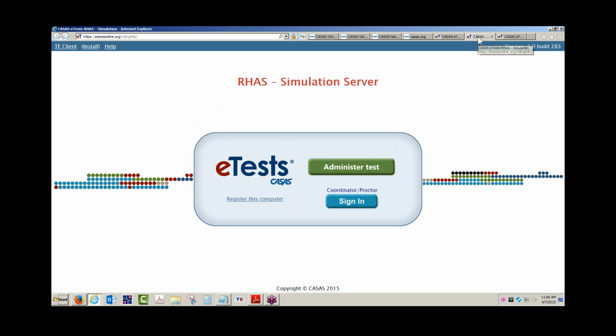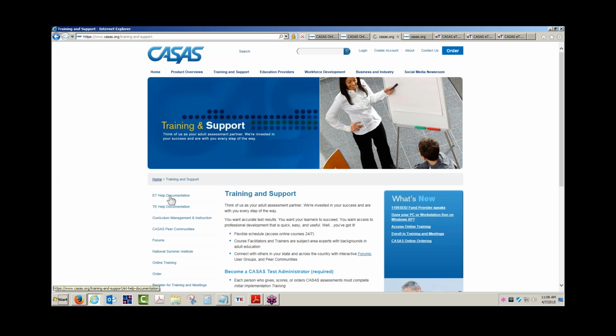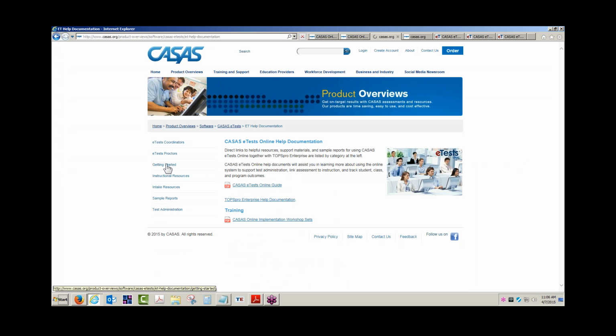These are two completely separate servers. However, these are two identical applications. You will find information on how to access the simulation server on our website under Training and Support, eTest Help Documentation, Getting Started.